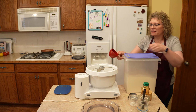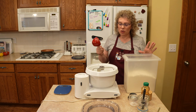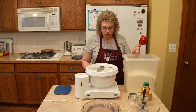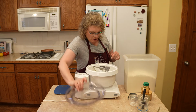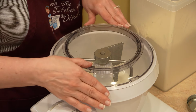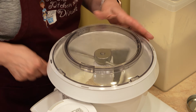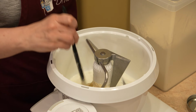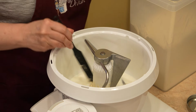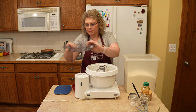All right, I have my tub of organic all-purpose flour. And this one does use all-purpose flour. I'm gonna give this a zhuzh here. Let's see if we can mix up the sourdough starter in the milk just a little bit. It wants to stick on the middle. Once we get some flour in here, it'll get all mixed in real nice.